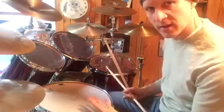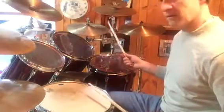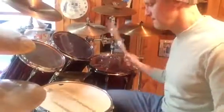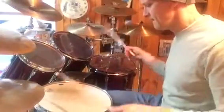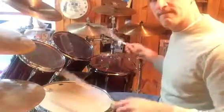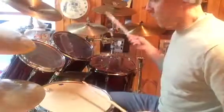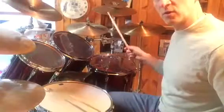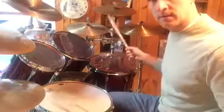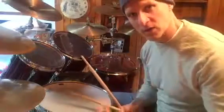I'm adding in some ghost notes in there. You can try that as well. If you play just the basic groove, you can add some ghost notes in. Okay, so I'm actually hitting one, ta, ta, two, ta, ta, three, ta. Okay, so that's kind of it. Don't worry about that. If you want to try it in, great.